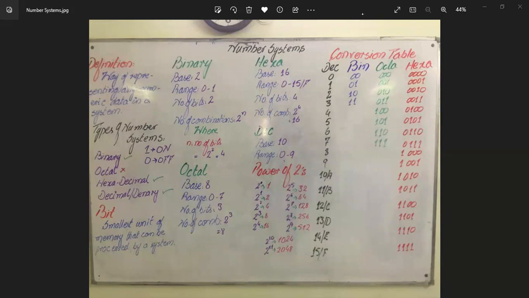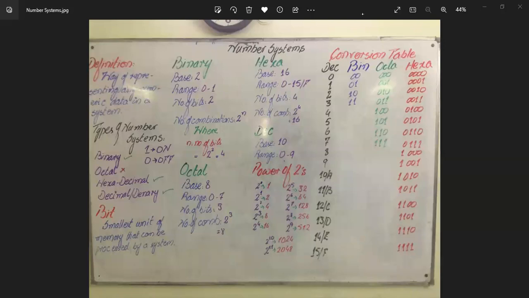Now, binary is a type of number system that is understood by a machine. Whereas hexadecimal is a number system that is utilized by the memory, or you may say it is also utilized to program a microprocessor. Similarly, decimal or denary is a number system that is utilized by humans.